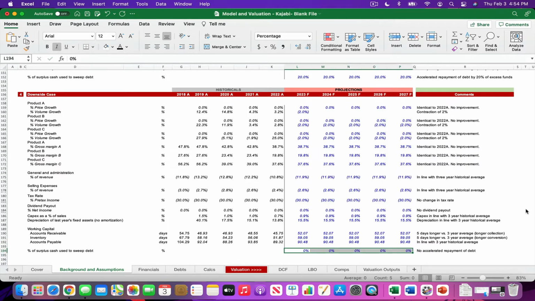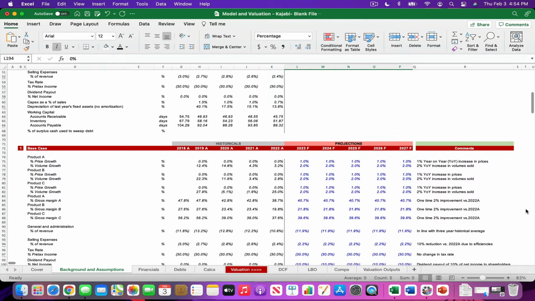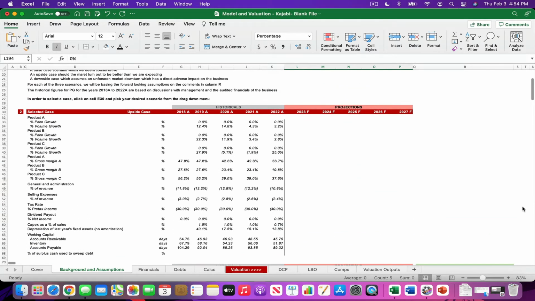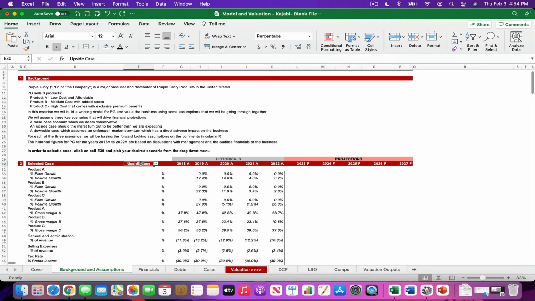And now, how do I pick which case I want, and how do I feed the right assumptions to the rest of the model? I'll show you that in a minute. So this is a list here. I'm just showing you how I build it, and essentially you just list the different scenarios here. Just copy them.